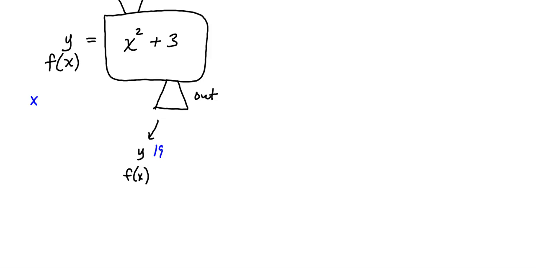So in a table, if we were making a table of values, we would say that when you put 4 in, 19 comes out. If you're using function notation, we say that f of 4 is 19. So when they give you this type of problem, they might say something like, find f of 4. All that means is take 4 and drop it in the machine and see what pops out.